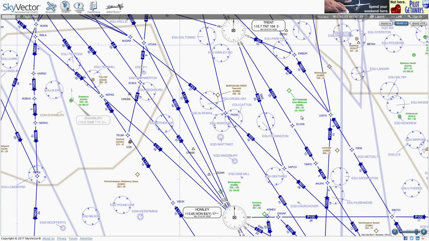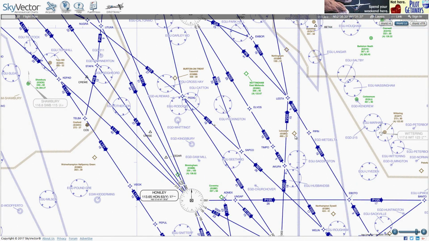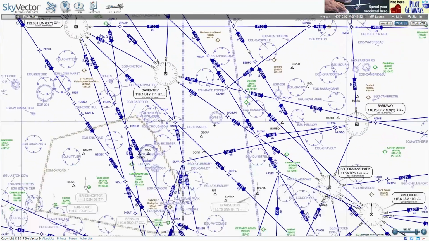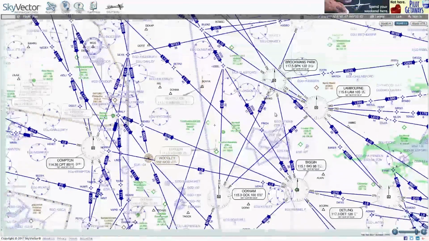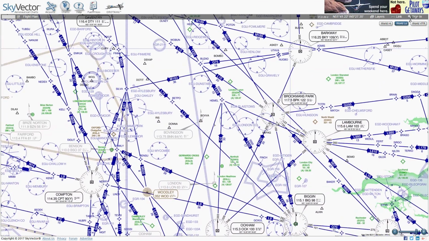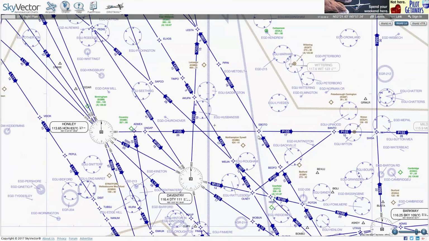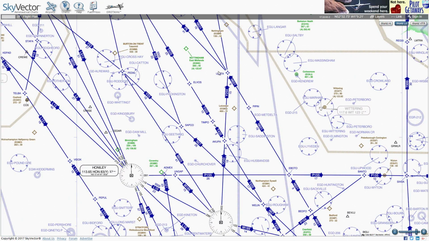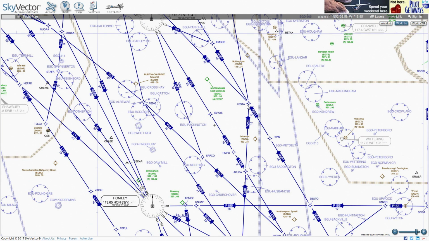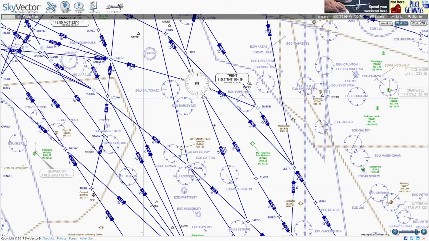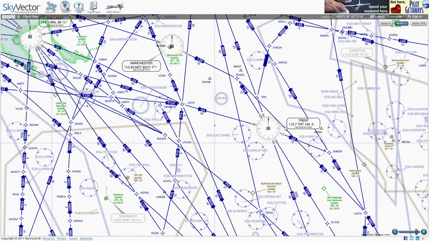So you'd go from that to that, and let's say they've assigned you 8,500 feet. So they go, maintain 8,500 feet, resume own navigation, and they've sort of taken you out of the London area to Brookman's Park, and then all you've got to do is maintain 8,500 feet and follow along all of these. And as you go into someone else's airspace, again, we can talk about this later, you just have to tell them you're this aircraft, you're at this altitude, and you're headed this way or whatever. And that's all you've got to do, and they'll know who you are, they'll know where you are, and they'll see that, oh yep, you're on this route, we'll just leave him be, or leave her be. That's it. It's as simple as that.